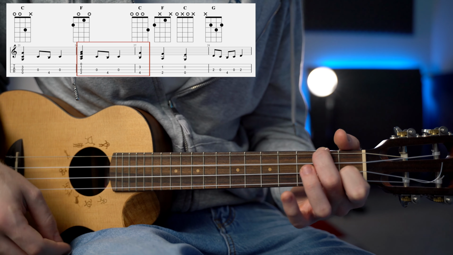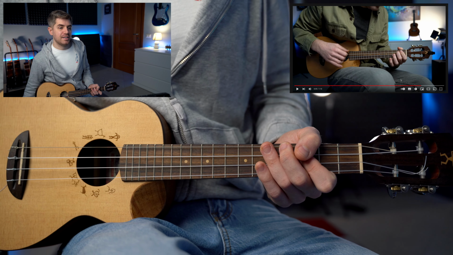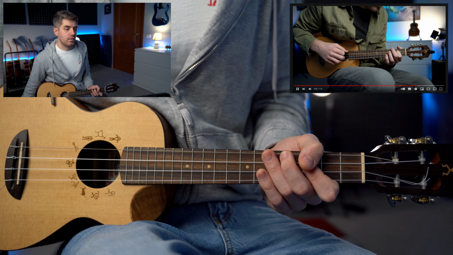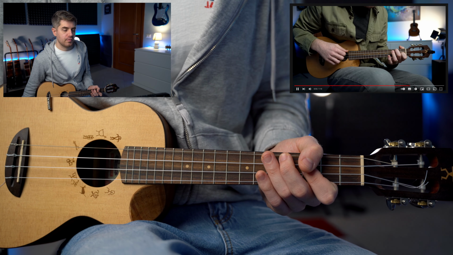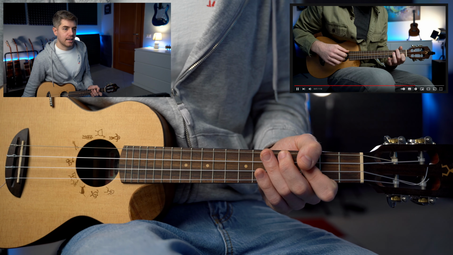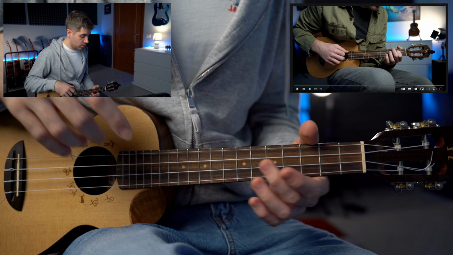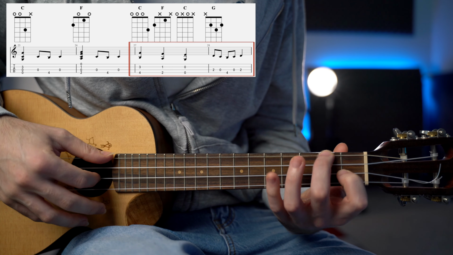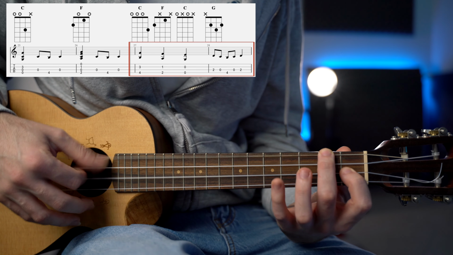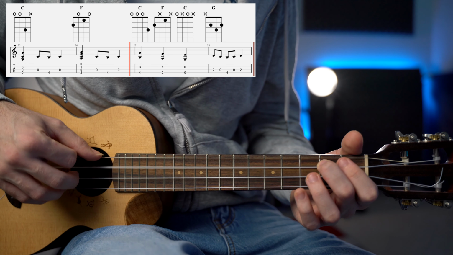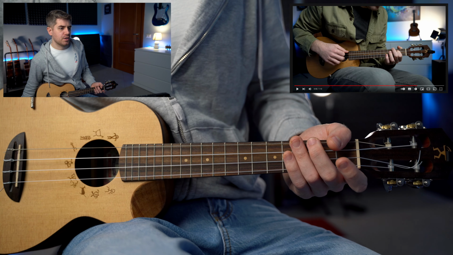Second chord, the F major, with the same melody. And then we have the same melodic idea. Exactly. Again, you can always make the melody more powerful by adding an additional note instead of we have two notes. And then just the melody. And I think we finish with just the melody.